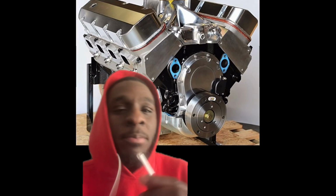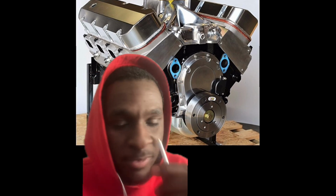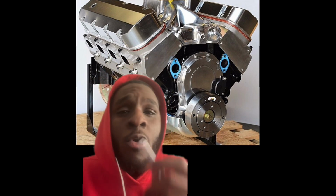See, down south, you got to think twice before racing somebody with a big block, because more than likely it's a 468 stroker with a shit ton of nitrous. I'm talking about it's on more dope than Bobby Brown in the 90s. If you tried to make the same type of torque these things make naturally aspirated with, let's say, like a 5.3 or a 4.8, you will throw more rod than an elderly man on a gas station pill.